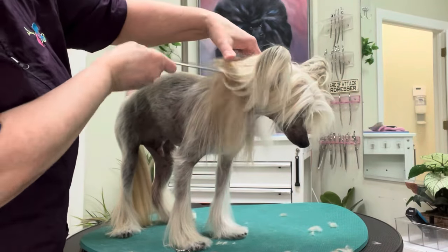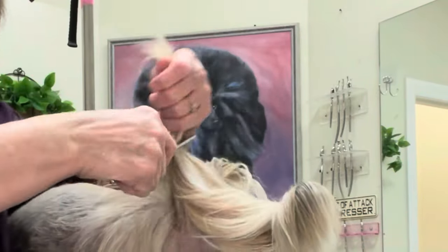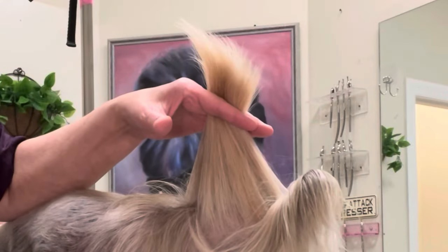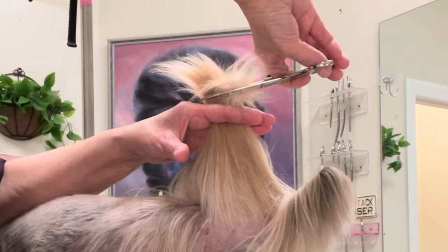I can see a little bit more here I want to thin off, because you do want to check it. So I'm going a little further back this time. And this works really good on Yorkies. I do it on my Yorkie. So I'm going further back. And careful you don't grab the scissors. That would be a huge mistake.